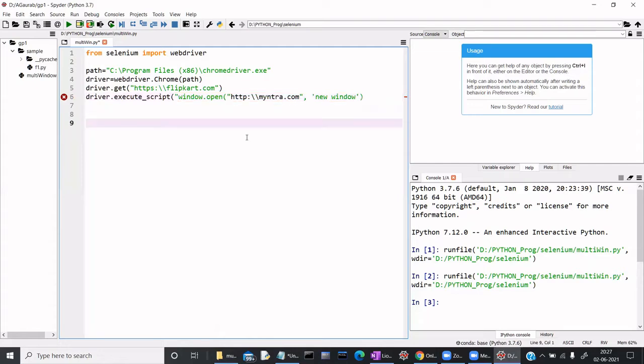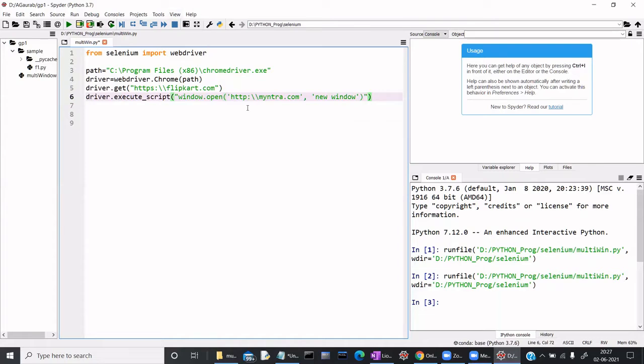We need to be cautious about the single quote. Here we have a single quote, so we should give a single quote over here and complete it and finish it. It's fine.